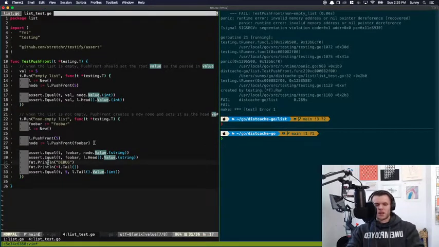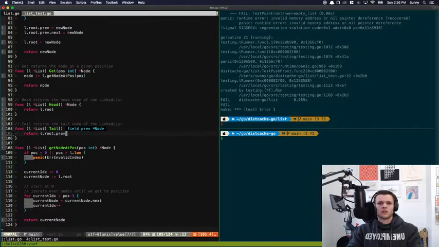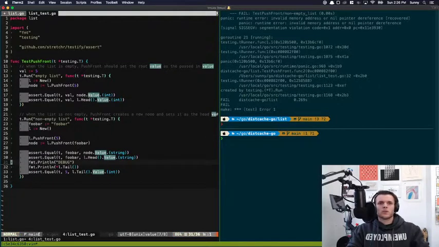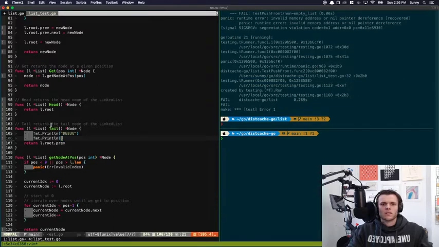Let's do some more debugging. Do I have it? Okay, I set L as that. Okay, I have the tail method, which should be fine.